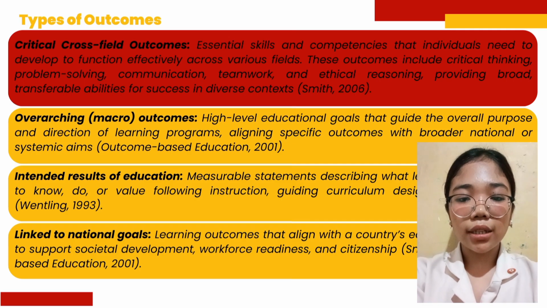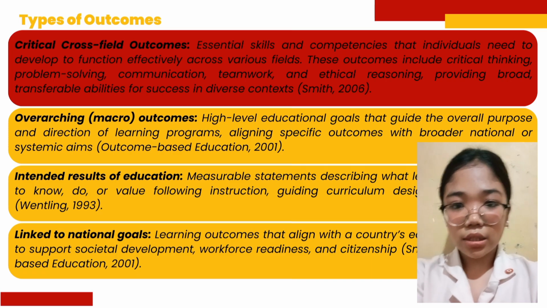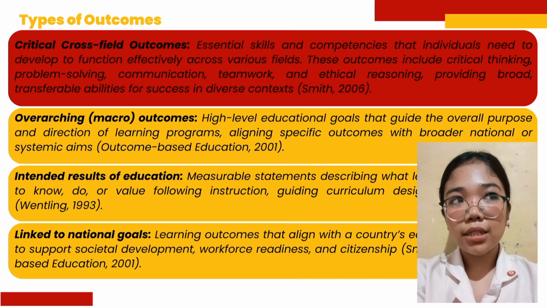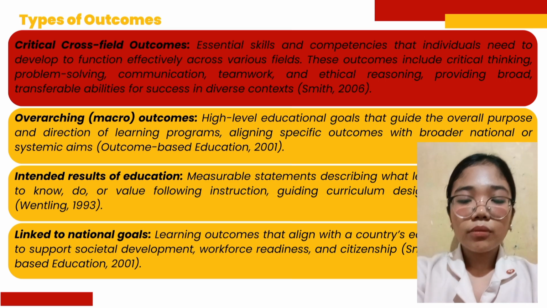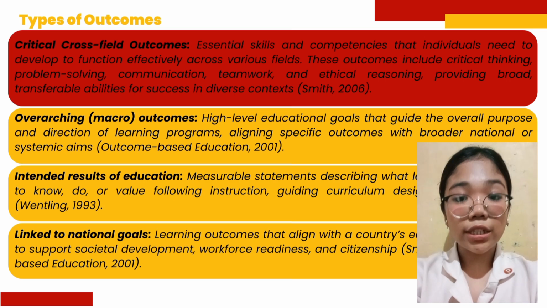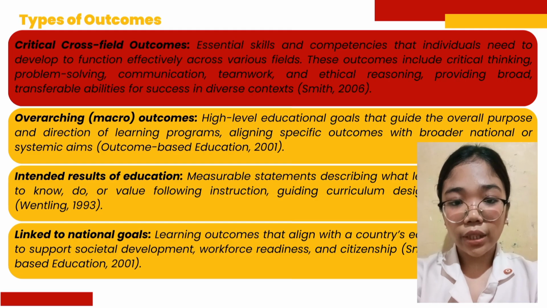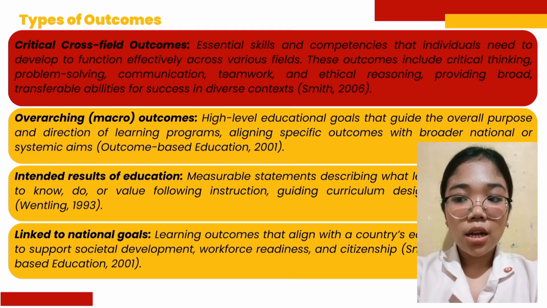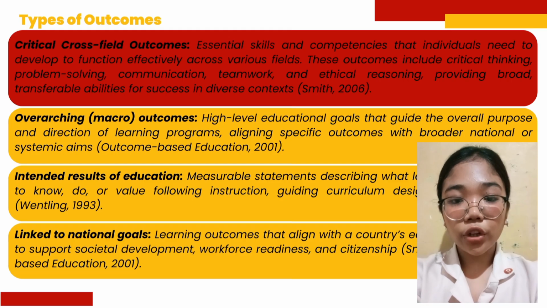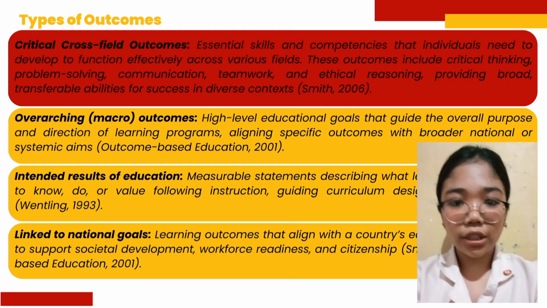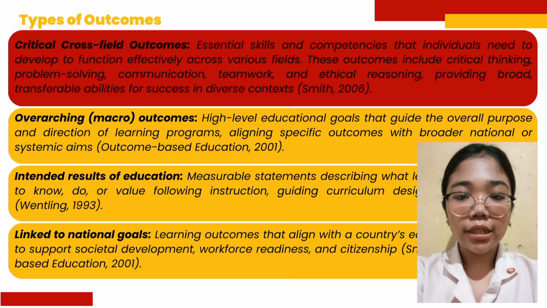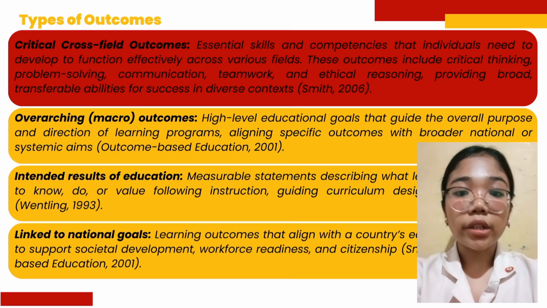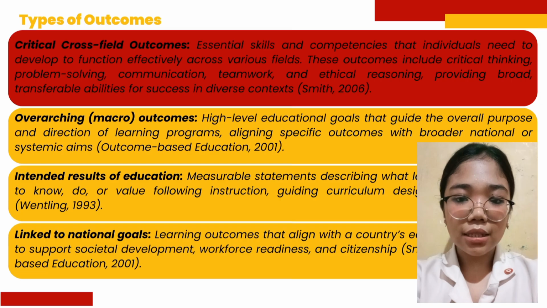Okay, the last one is the link to national goals. According to SME 2006 and Outcome-Based Education 2001, linked to national goals are learning outcomes that align with the country's educational objectives to support societal development, workforce readiness, and citizenship. So this means that the learning outcomes are designed to match a country's bigger education plans.